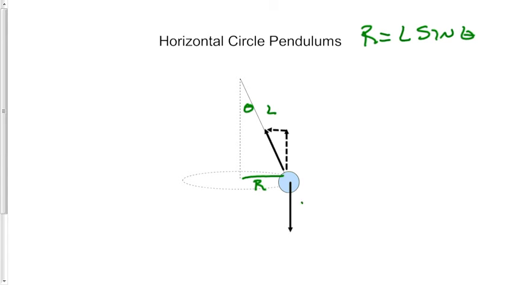Let's go ahead and label all those now. So this will be force gravity. We have force tension pointing along the string. This will be force tension X. And this is force tension Y. Now the ball is not going up or down. It's just going around in this kind of a circle. Therefore, force tension Y must equal force gravity. And of course, force gravity is mg. Force tension Y must be mg.